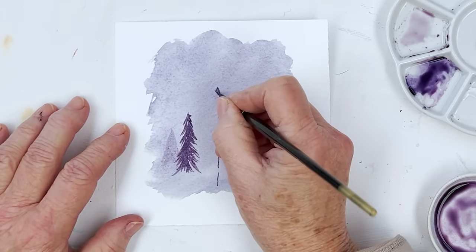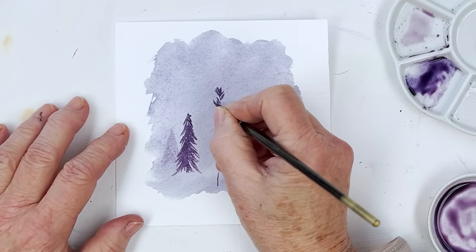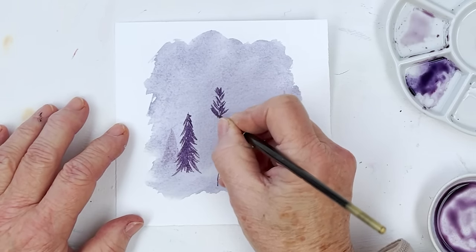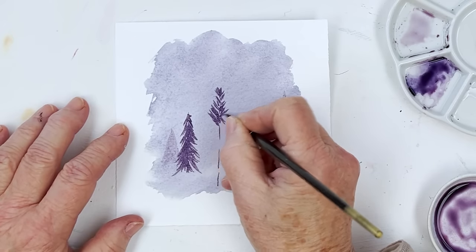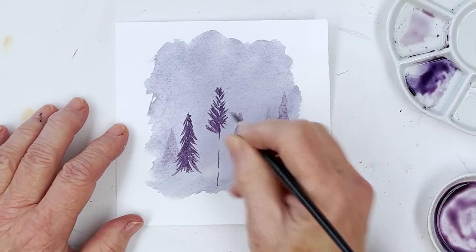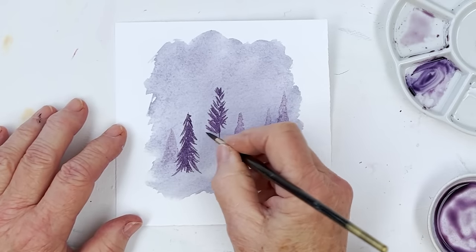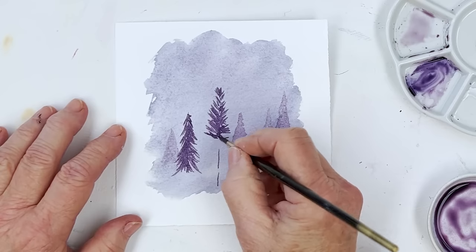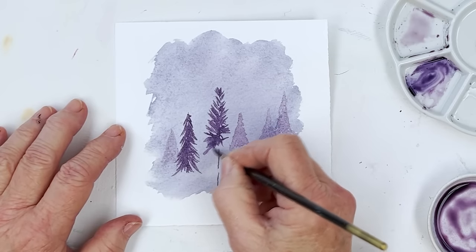So start with the needles going upwards a little bit. Plenty of spaces between them. Don't make them too regular. And then a certain distance down the tree, they start to turn. It's a typical Christmas tree. I know there are other different kinds of firs that do different things.